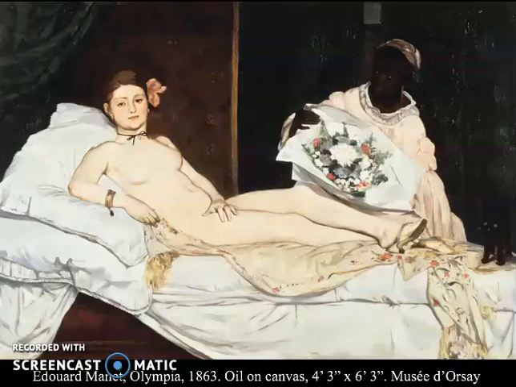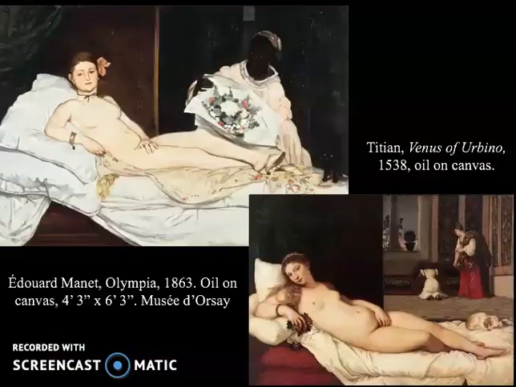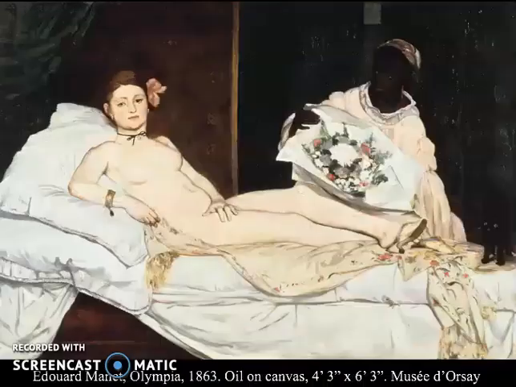So here you have this prostitute figure who's being represented, and although, again, very much so, Manet is referring to classical imagery, like Titian's Venus of Urbino, she is a classical goddess. Being nude is very much part of the attraction of love and romance, and this metaphoric idea of who she is and what she represents, as the dog represents fidelity, and she's potentially a bride. Olympia represents something very, very different.